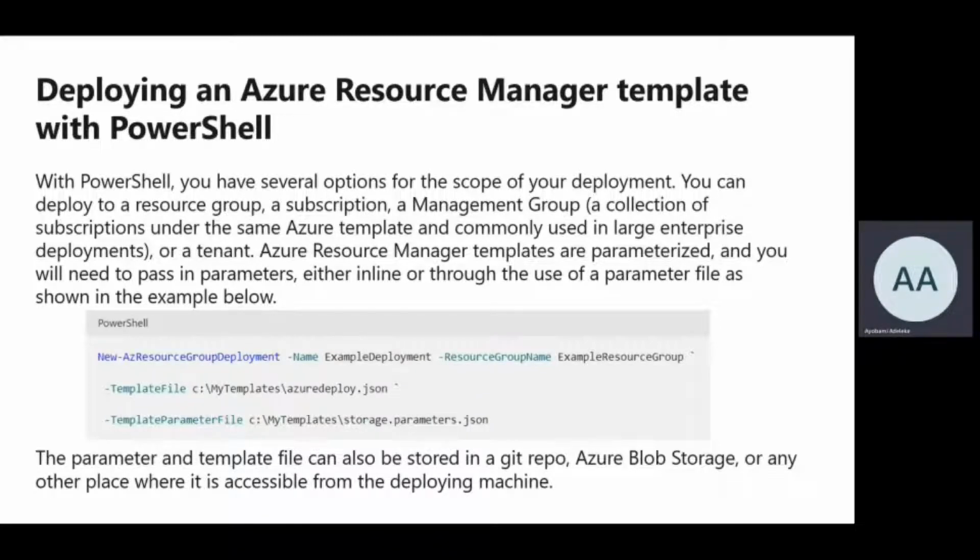Also, something you can do is leverage Azure DevOps. Deployments are carried out using Azure Pipelines. Azure Pipelines is a fully integrated continuous integration and continuous delivery service, CI/CD, which allows you to automate building and testing of your deployments and code.